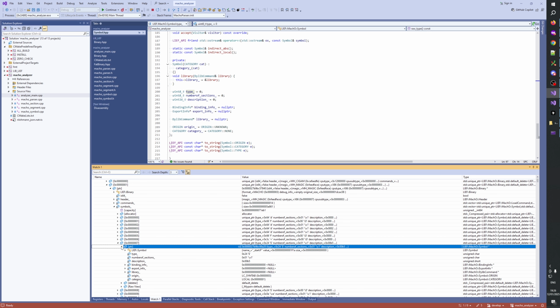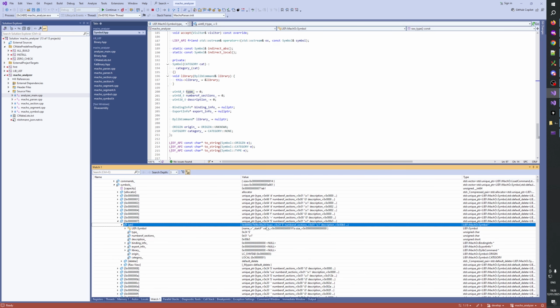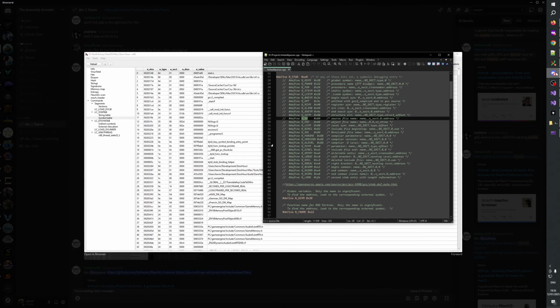24. What is that? Start F says here. 24. Procedure. Fun. So it's a function.